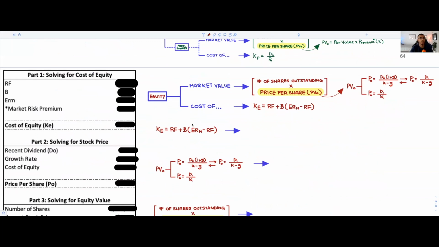If we look at the first step, which is solving for the cost of equity, in the question, they gave us everything that you need, right? They told you, okay, well, RF is 2%, beta is 2.15, and the return on the market is 7.5%. So if you were to go plug that into your formula, I'll make it simpler. We're going to have KE is equal to 2% plus 2.15 times 7.5%.